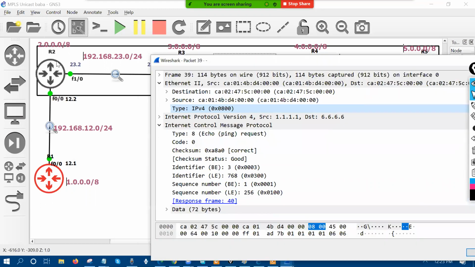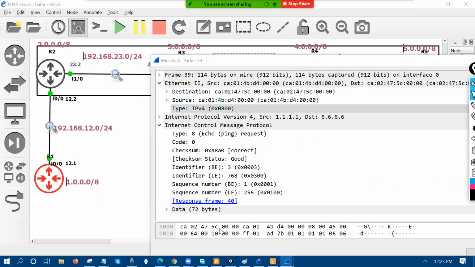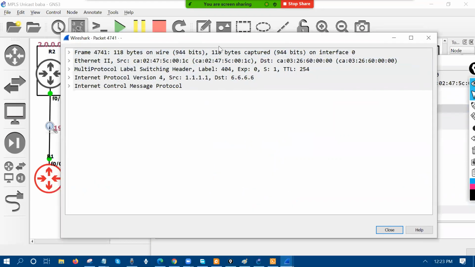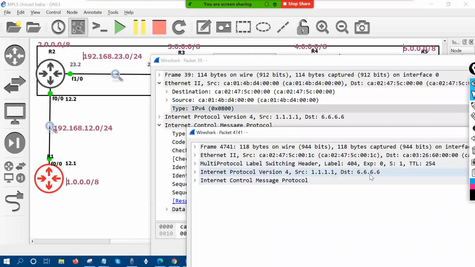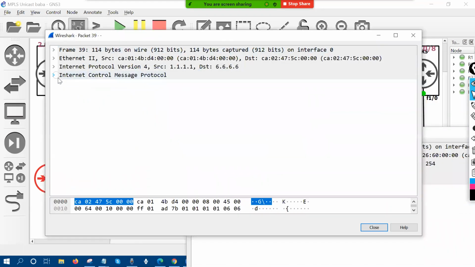When R2 is sending this packet to R3, same source, same destination. In between, what header am I adding? Do we have any header in between? See the difference.